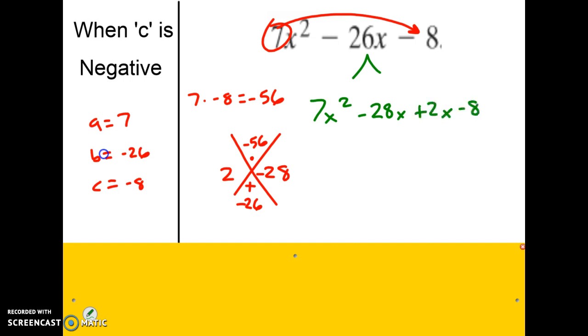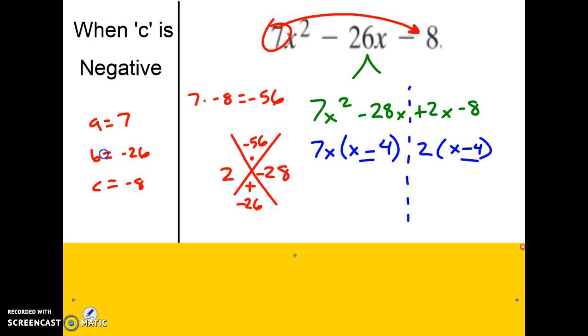I'm going to do that because 7 is a factor of 28, and that seems to help in this case. This is where we split it up, and we're going to factor out as much as we can from these first two terms. So I'm going to factor out a 7x, and from the first term, the only thing that's left is an x, and from the second term is a 4. And then from these last two terms, I believe we can only factor out a 2, which leaves us also with x minus 4.